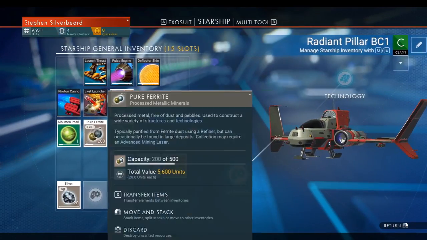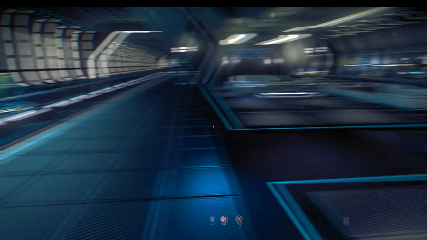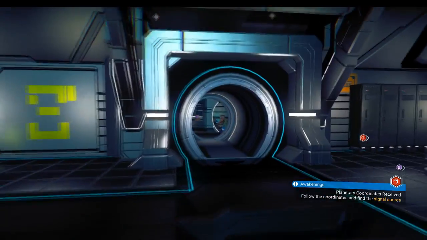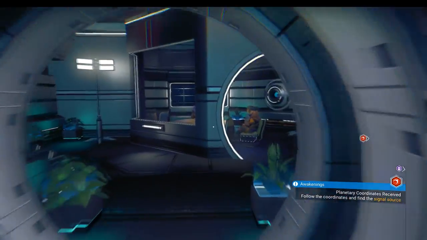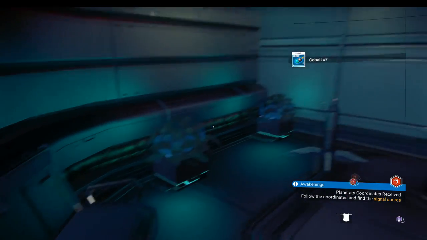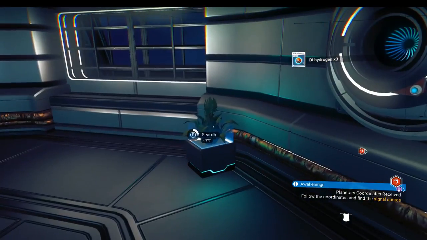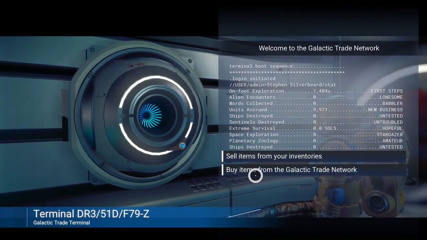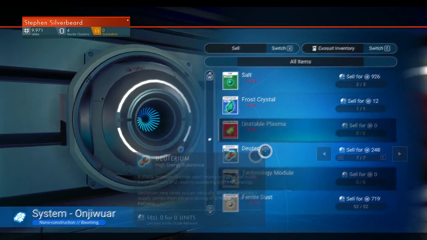I don't know whether we can send these to our exosuit so we can sell them. I don't know if it makes any difference. The other thing I want to do is check out around here, and I also want to change my avatar, so that's what we're going to do. I'm just going to grab some of these resources. We're getting some cobalt now, which is going to be quite useful, and obviously we're going to get in here and sell the Albion pearls if I can find them.